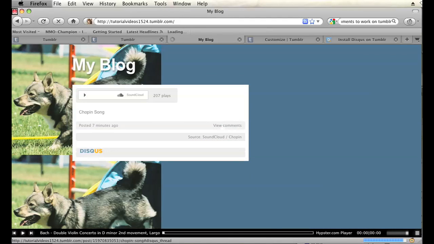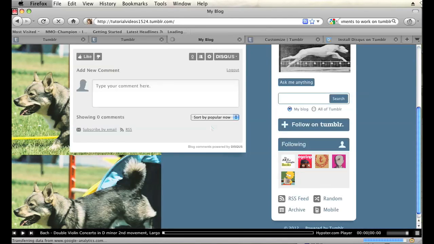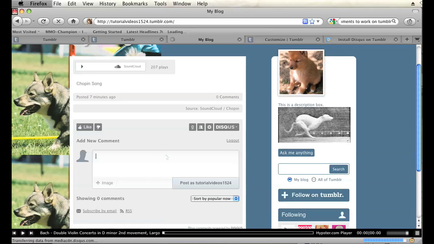Now depending on whatever theme you have, your Disqus comments might work a little bit differently. Now this is a standard theme, so Disqus shows up easily right here. But if you have a customized theme or a theme you purchased, it might work a little bit different. But all you have to do is register for a Disqus account and set up your Disqus username with whatever theme you're using. So that's how you do it.